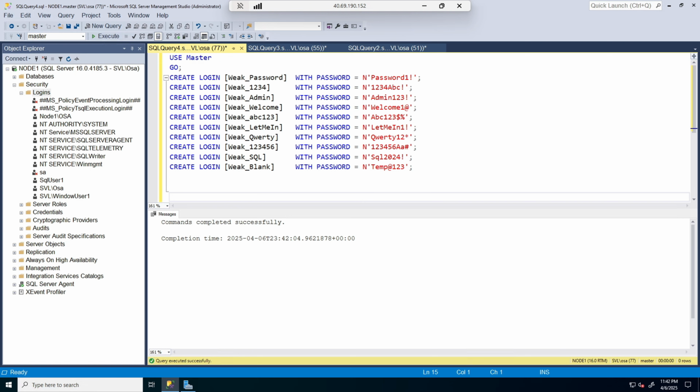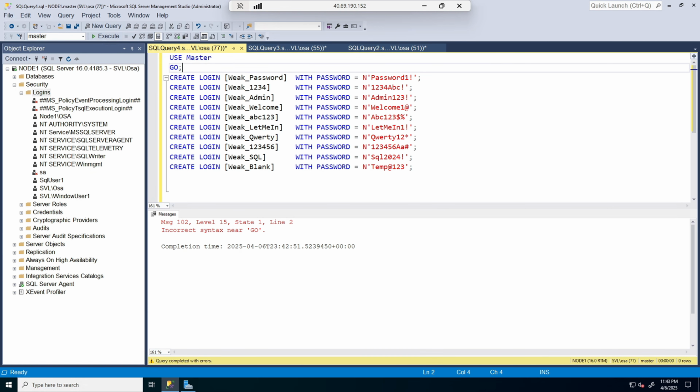The logins that we're creating right now on the screen right here, they have long passwords, right? They are not short, and they could meet that sort of complexity, but they are still very usual words and weak passwords. So even though that box is checked to check for password policy, if I click on execute, oh, I missed this right here. So this is not supposed to be here. I should have this here. And if I go ahead now and click on execute, we see that all of them are created.